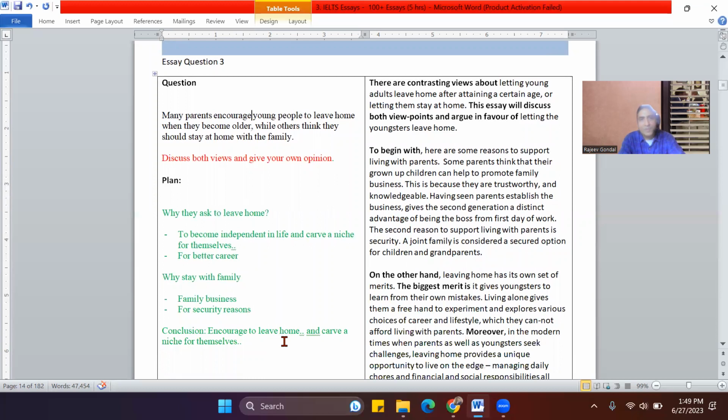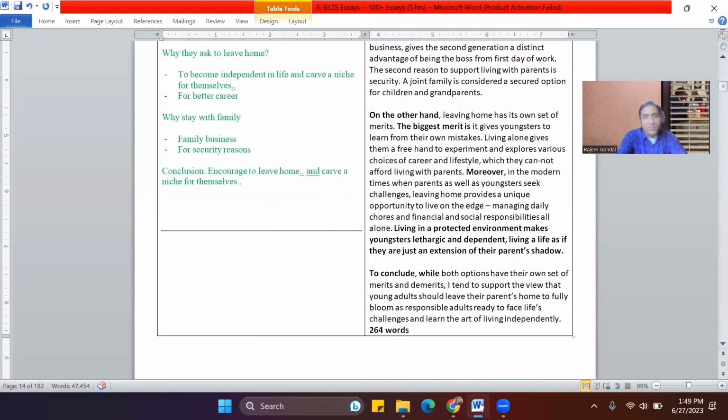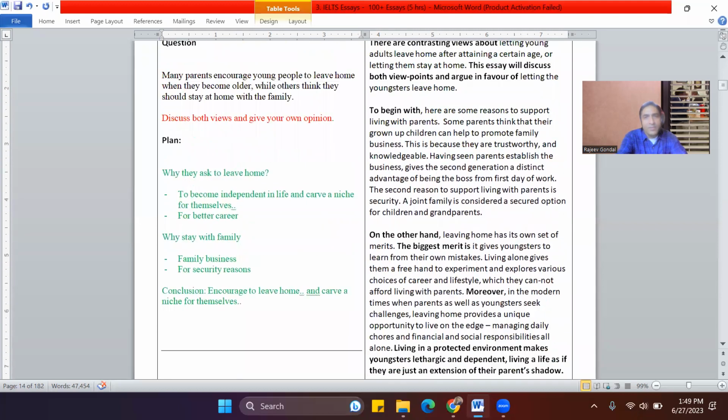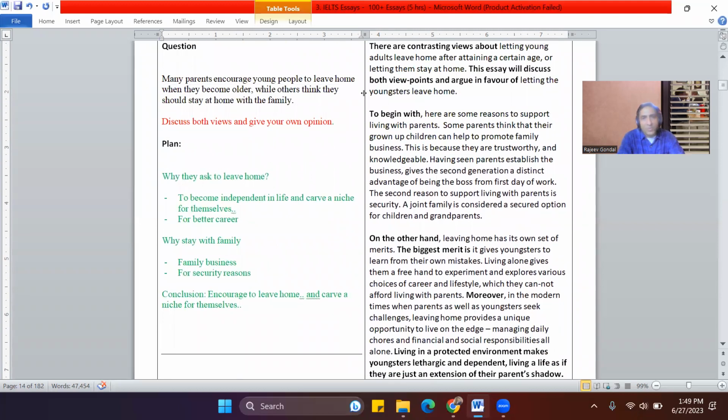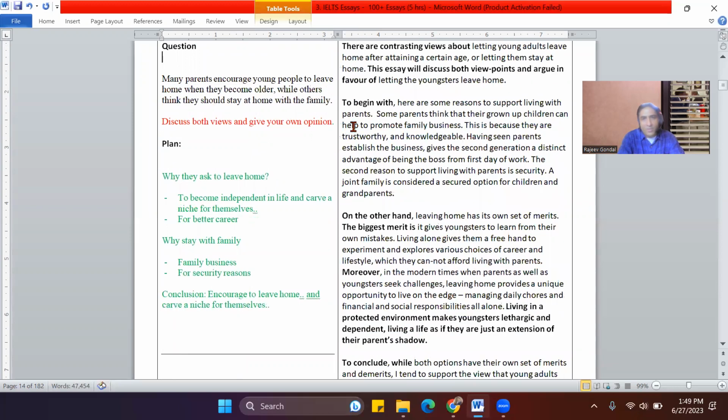Okay, now let us see how this essay is drafted. This is the introduction. I would like you to just quickly read this essay. This is around 264 words and a nicely drafted essay with regard to this particular topic. I'll just make a little adjustment so that the whole essay is visible on one page. So now it is visible. Whatever I have highlighted here are some keywords, and this is the structure that we have followed. First, I have written an introduction. Let me take the highlighted keywords first.